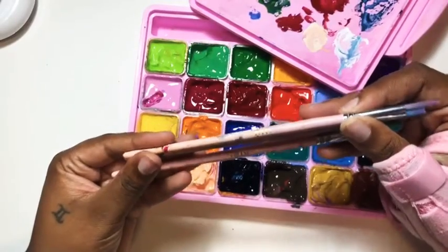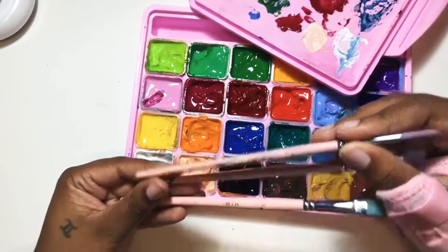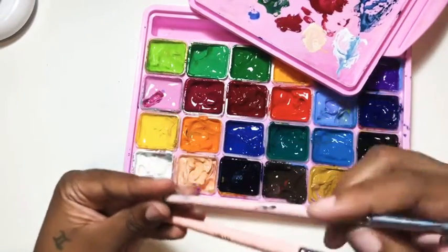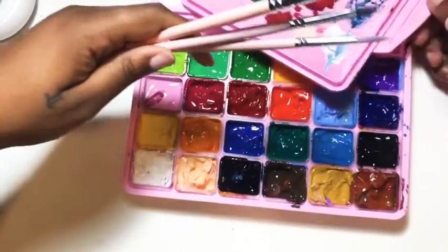A size, can I see this? I don't see the sizes. Oh, size 4 round brush, size 6 flat brush, and a size 8 filbert brush. So it came with these 4 brushes.